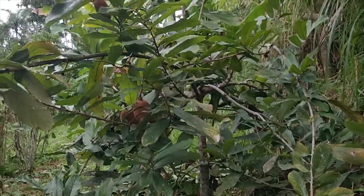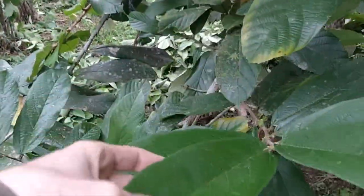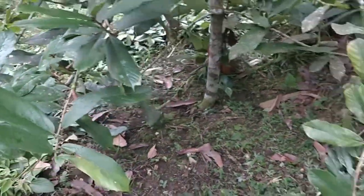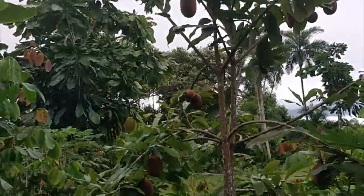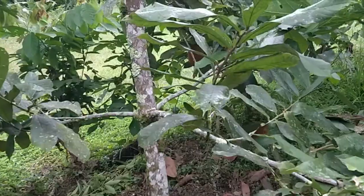So there's how the Cupuaçu tree looks. It's got these shiny leaves with a matte underside. It's somewhat darker. And there's the fruit. And there's another tree. So we did space them fairly close. This one's growing a bit taller. The bark is a bit darker.